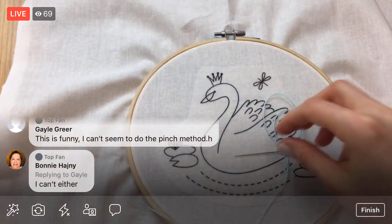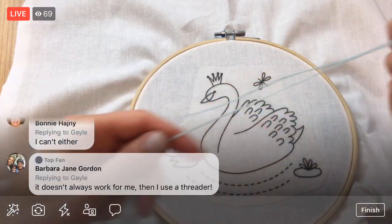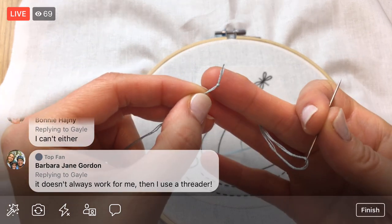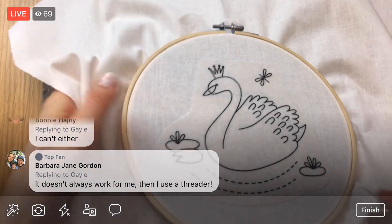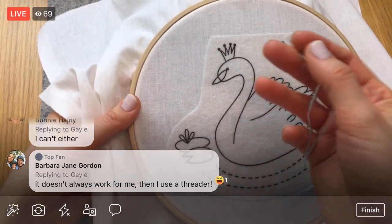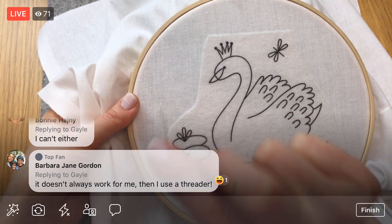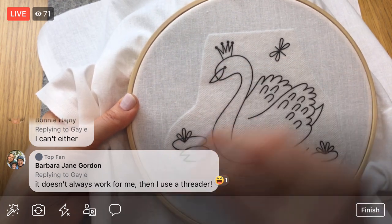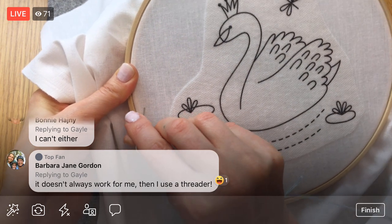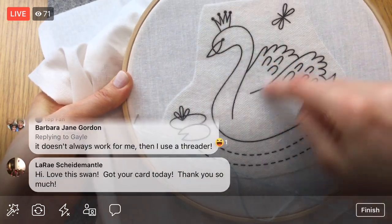All right. So here's how you do the no knot method. I know it's funny, but you do start with a knot. Like I said, I'm going to start here, but I'm going to put the needle in from the front to the back about 4 inches or so away from there. So I'm going to go right here, and I'm going to have it so it doesn't cross over any other of the lines.